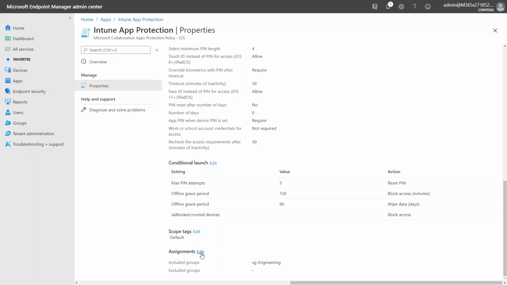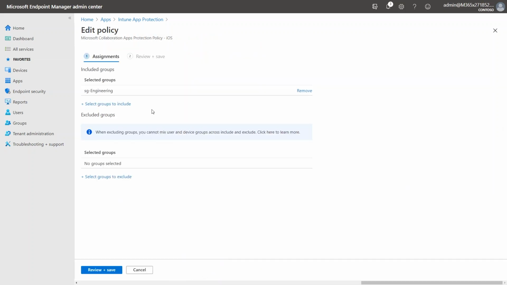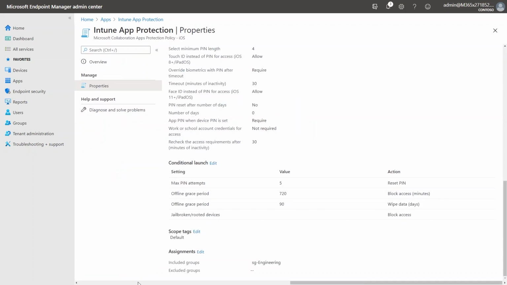And then from an assignment standpoint, again, super easy to assign these out. Right now, I have it just assigned to my engineering group. As we're ready to go to full production, I can remove that and add all of my organization. But again, it's the ability to not create granular level policies based on the individual application if that's not required. In some cases, it is. You might have very sensitive data within applications that you need to create these granular level policies for. But when you don't have to, we highly encourage to not reinvent the wheel, leverage the strength and intelligence of Microsoft 365.